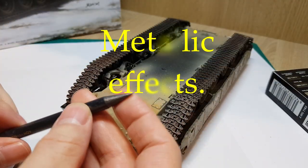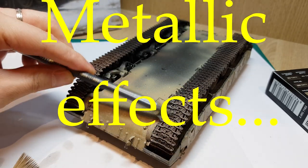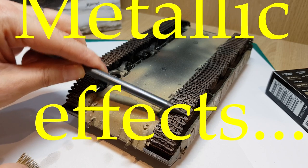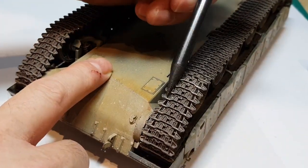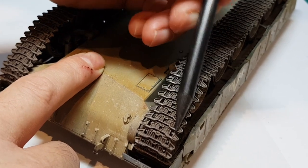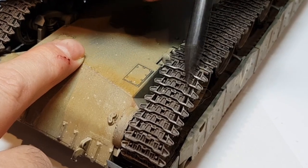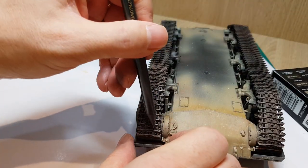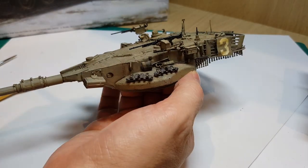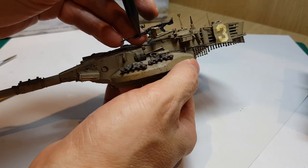Some metallic effects now. Just using a graphite pencil for this, nothing more. Can't get much simpler than this effect, and it's one of my favorites. Don't need to coat the entire track. We're just looking for the areas that are obviously going to be visible to the viewer. And a little bit of polishing with your fingers. Perhaps a little bit of touch on those turret mounted MGs.